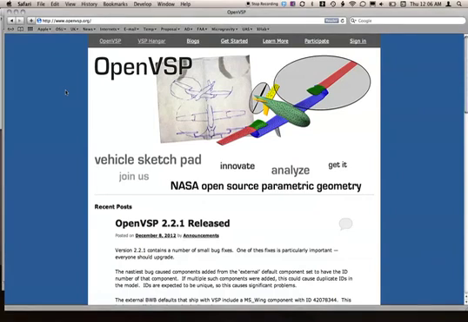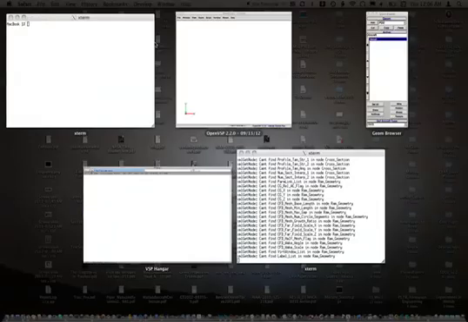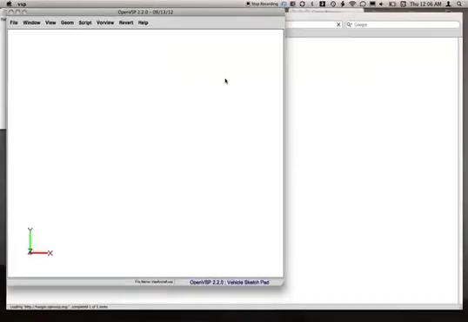Okay, you get VSP from the OpenVSP website. You have to sign in so you can download it. They do have a hangar that includes lots of additional aircraft that you can come in and investigate and download and use as essentially a starting point to work with. So one of the things we hope to be able to get out of this as you're working through your project is to be able to provide something that contributes to the hangar as well. Now, of course, going in and pulling up VSP.